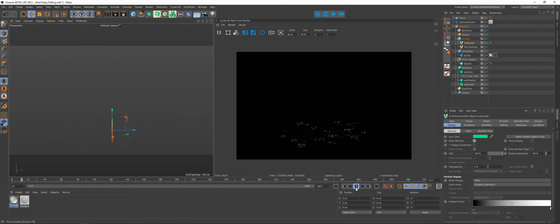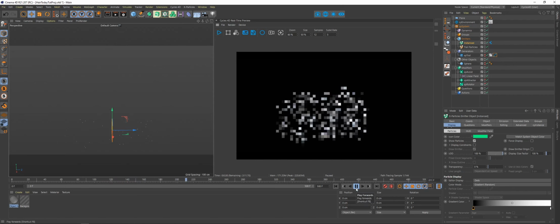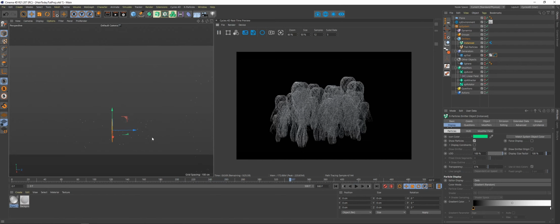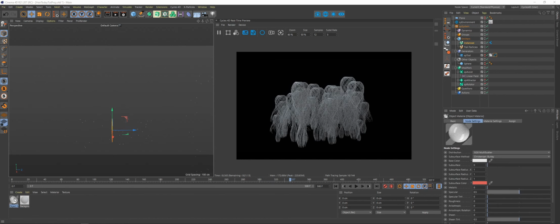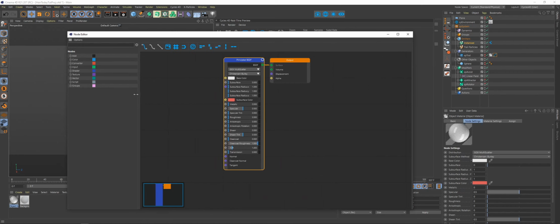And we're going to go ahead and push play on this again. You're not going to see any difference because we haven't done anything with the Cycles material yet. We're going to do that next. Let me pause the real-time preview and I'll hit play once it gets past animated. Okay, there we go.